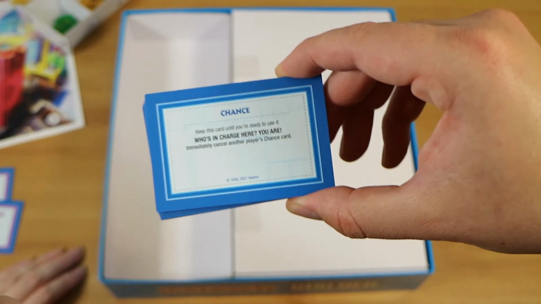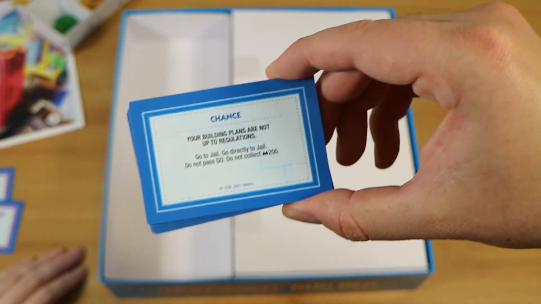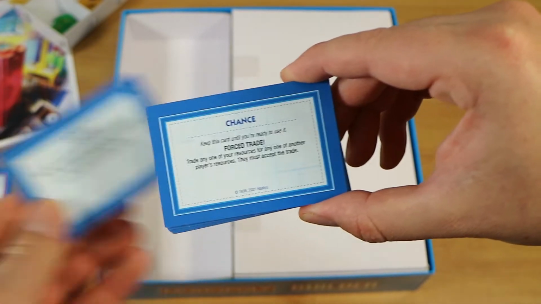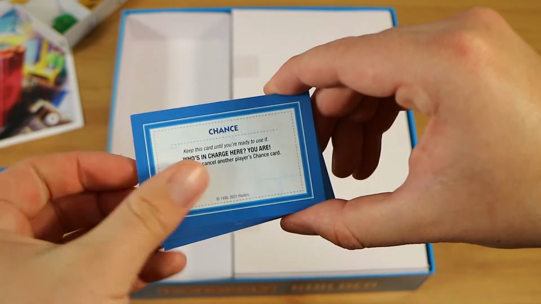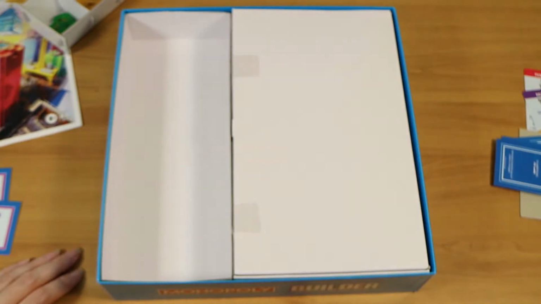This one's basically cancel another action against you. Very useful. You basically go to jail. Yep. Straight away. Another go to jail, forced trade, another cancel another action. And there's a few of them that repeat again. So that's sort of your deal.